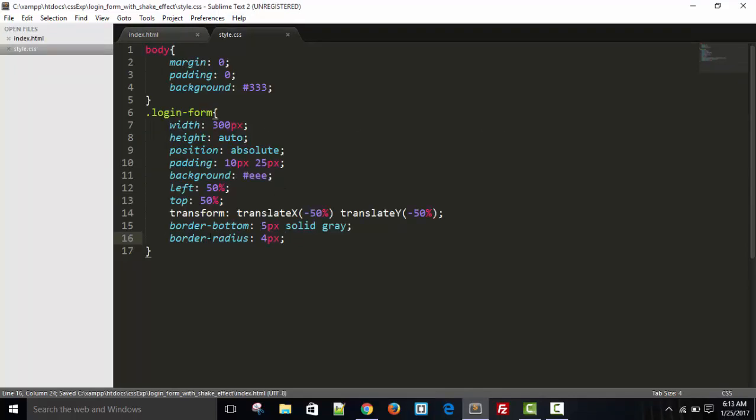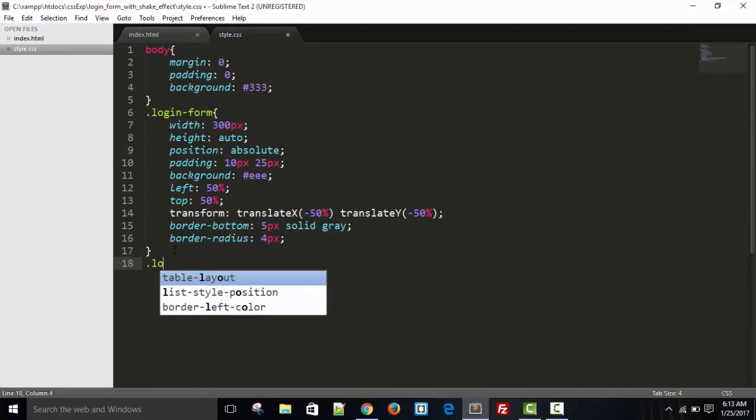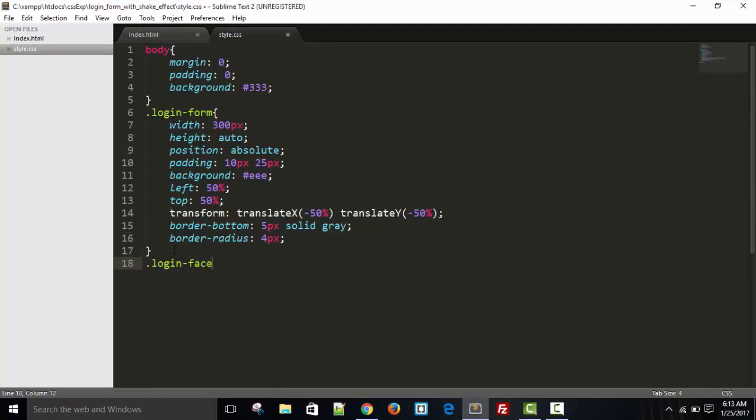So this is the login-face class. Width of this will be 100 pixel and height is also 100 pixel, and position relative, because I have already given position absolute, so we have to give relative this time.